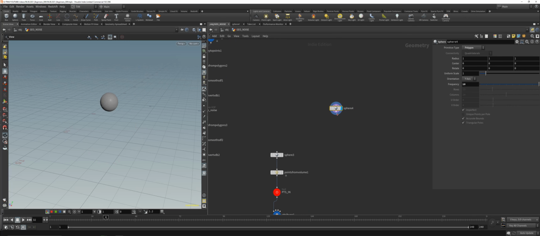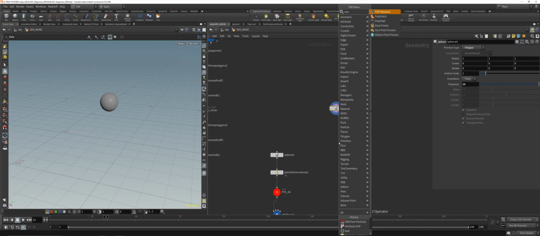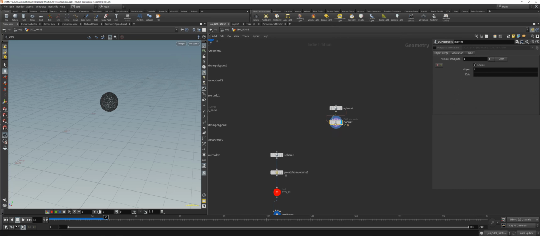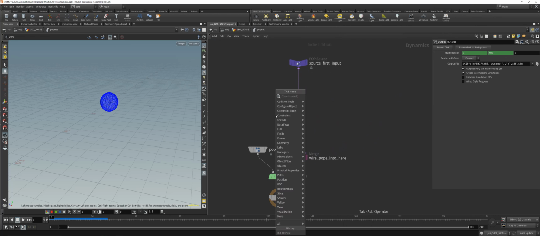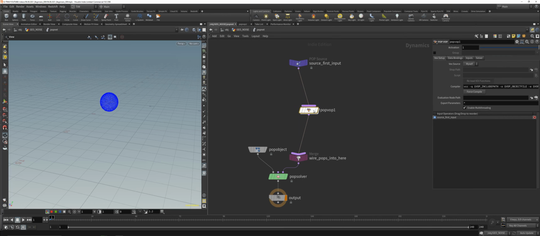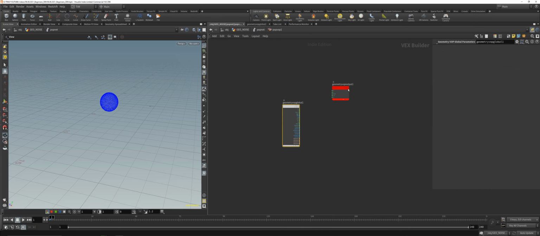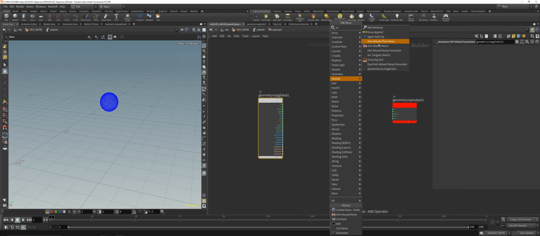Let's get a sphere here, place down a POP network, so we will create a little particle network, and just get a POP wrangle in here. Dive inside there and use noise there.